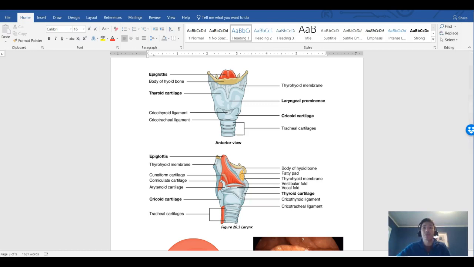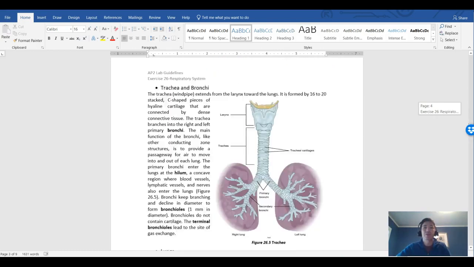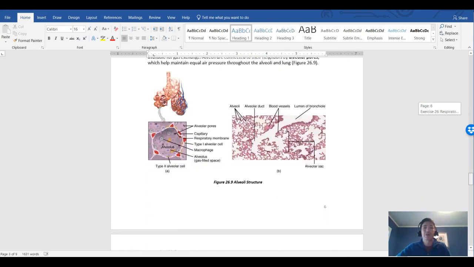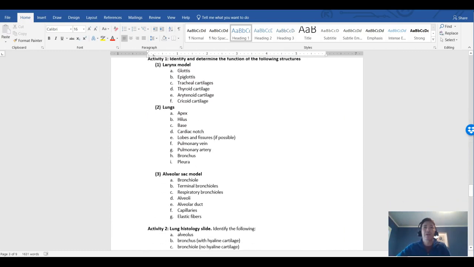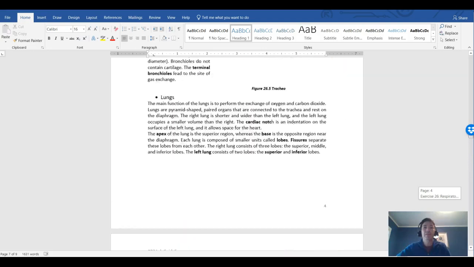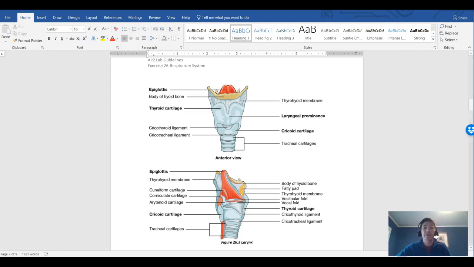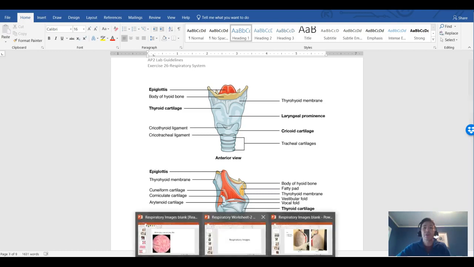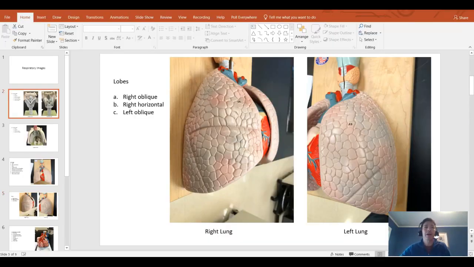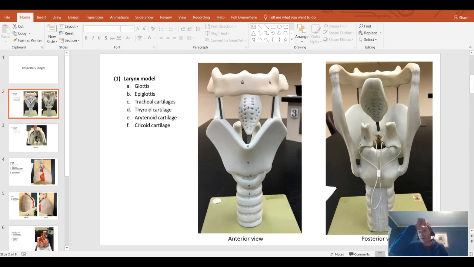This is the first image you want to study. So if we scroll all the way down, our first activity is the larynx model. So we're going to go through and point out this stuff on the larynx model. You have these two images here to guide you in learning the anatomy on the larynx model here.